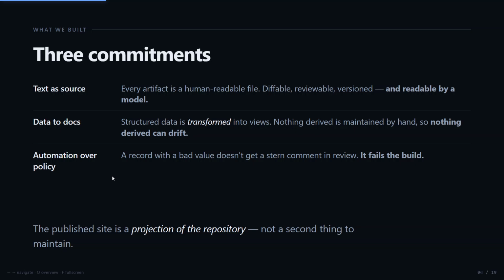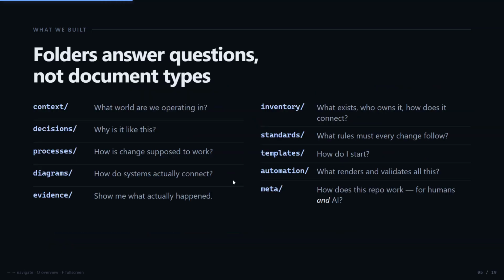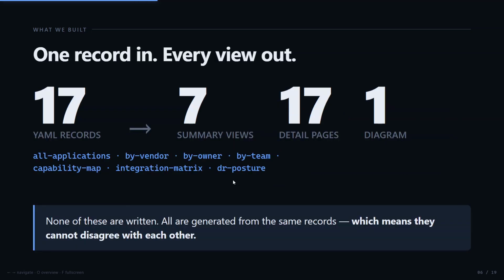And automation over policy: inside of the pipeline, there's the schema thing that I'll show, that kind of has the same functionality as a database. It'll catch when somebody edits something that doesn't work. I went over the different folders.